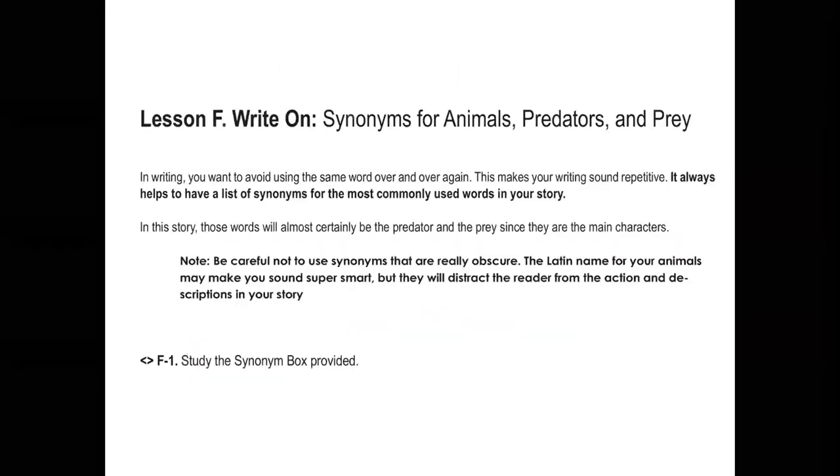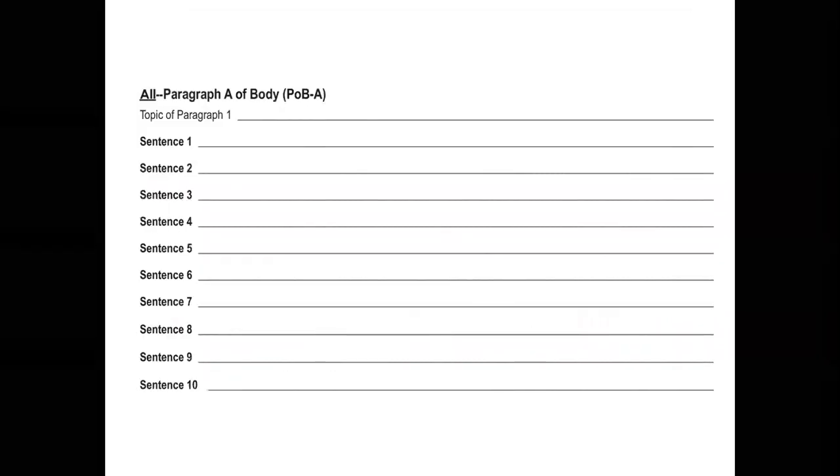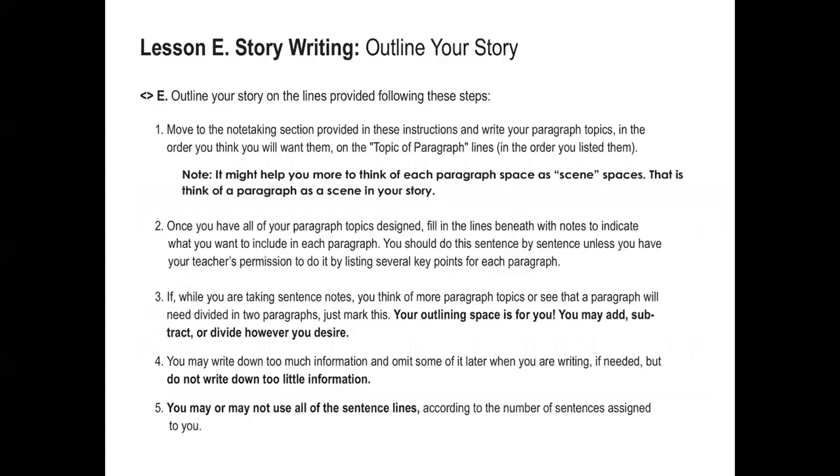And I do have the outlining line started for you, and you can photocopy those and use as many of those as you want, depending on how many paragraphs you want your student to write. But here are the instructions. And if you have your teacher's notebook, you'll see those are there. The instructions are to go back to their brainstorming box and get their information, and then go paragraph by paragraph, right? So topic of paragraph 1, what's happening? Topic of paragraph 2, what's happening? Topic of paragraph 3, what's happening?